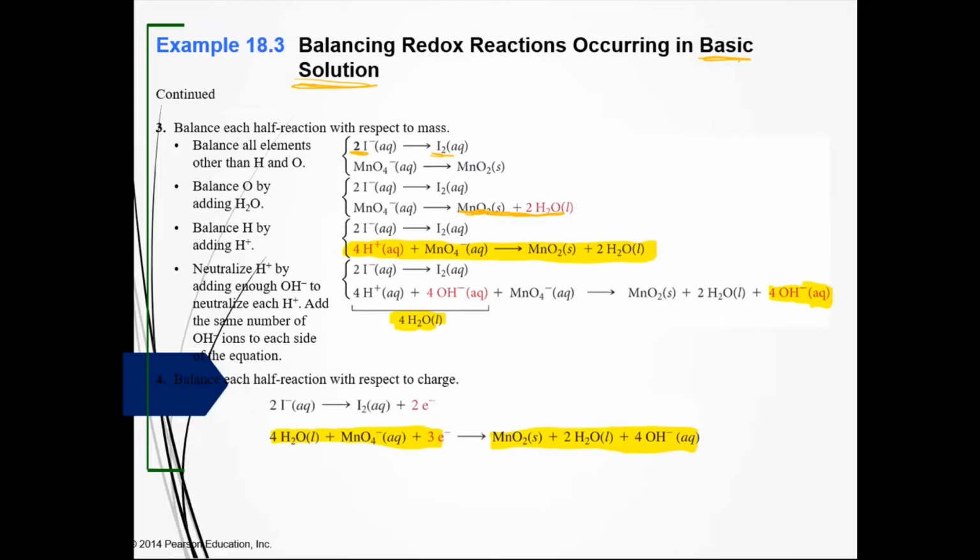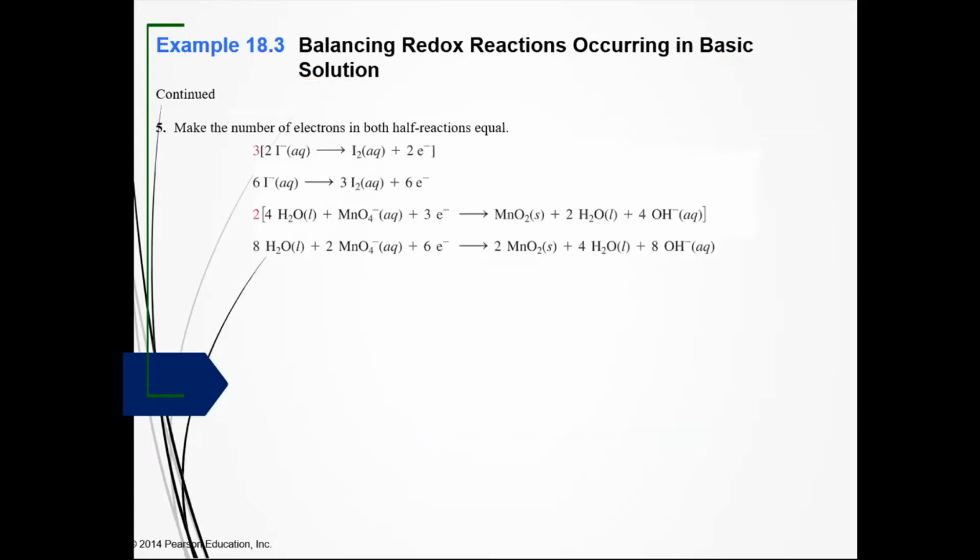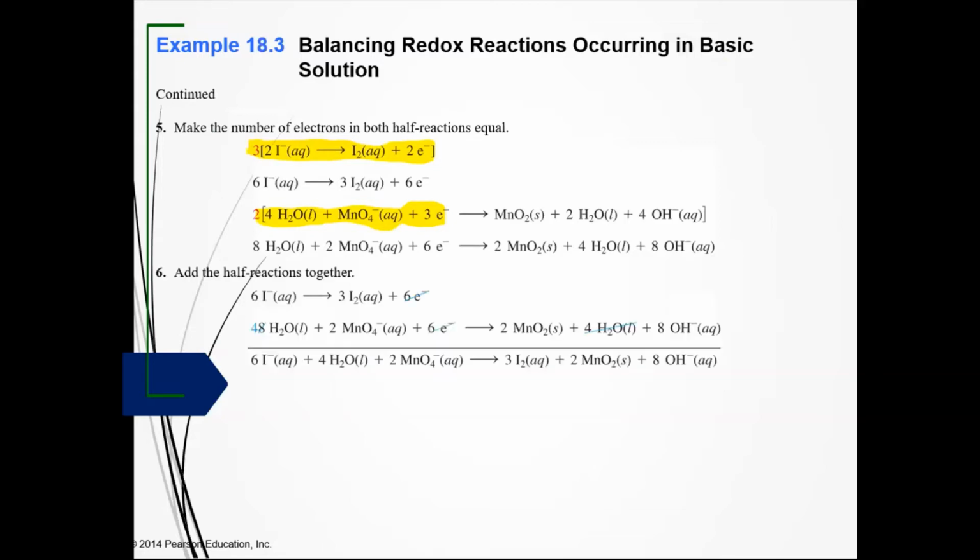We can balance our electrons for their charge. And we could also remove any of those extra waters. So we can consolidate this down. We can see that we need twice as many of our bottom equation, so that way we can transfer 6 electrons. We need 3 times as many of our top equation, so that it will transfer 6 electrons. And when we add those together, once we remove those extra waters, we get our final reaction down below.